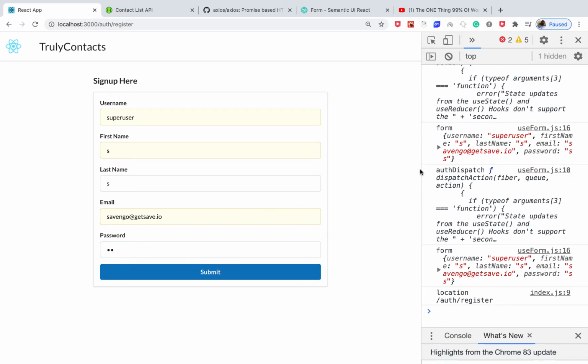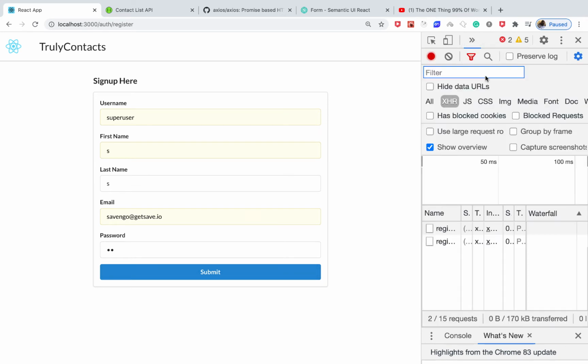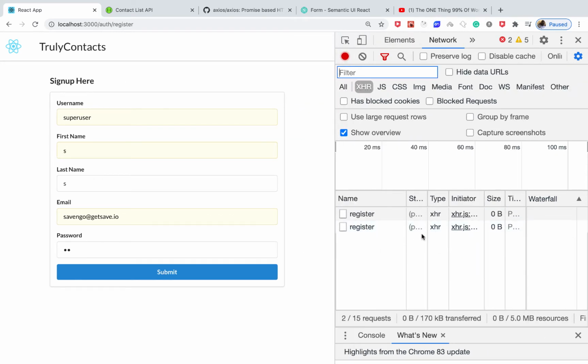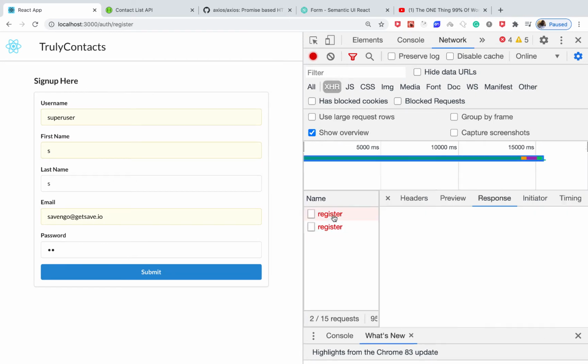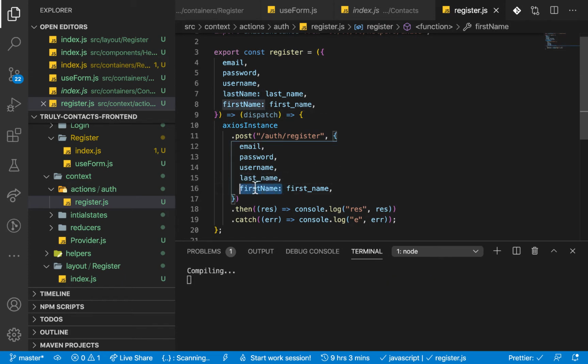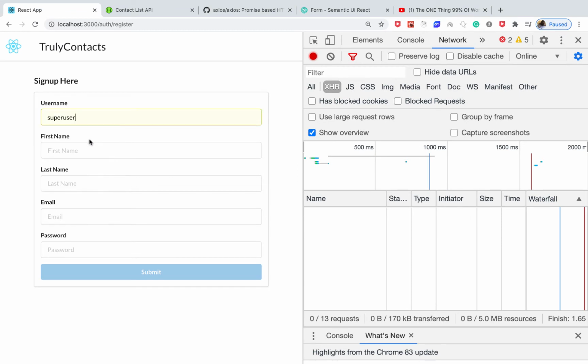And you can see that when we click, we basically don't get the error. But if we check our network here, we get the 2 requests being sent. Right now they are all pending. Let's see. You can see they all return with errors. The first name is required, so we are not getting the first name. So let's go ahead and fix this first name issue. Of course, we have renamed them, so we can remove the camel case ones and make sure we are sending the ones that are renamed.